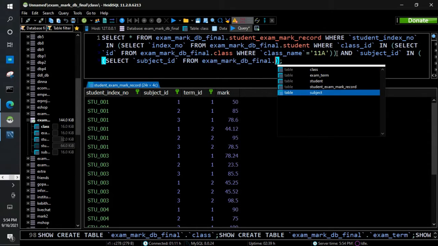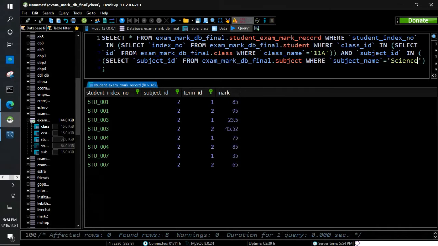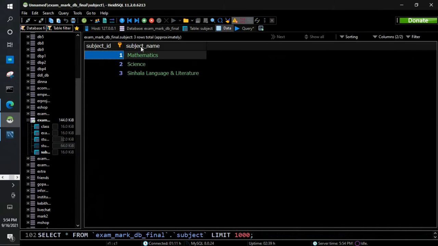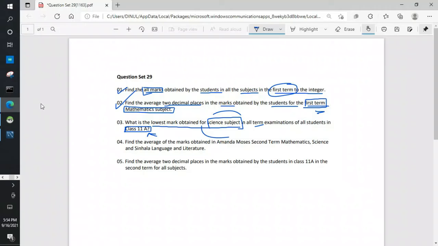I have the subject table where the subject name is equal to science. Okay. Now once I run this, I get the details of the subjects in ID2. As you can remember, in the subject table we have ID2 for science. Now we have selected students of class 11A who have studied science. Okay. Who have sat for all the examinations for the science subject.